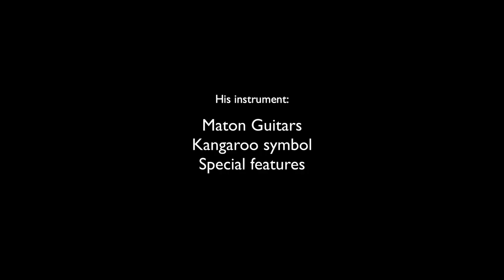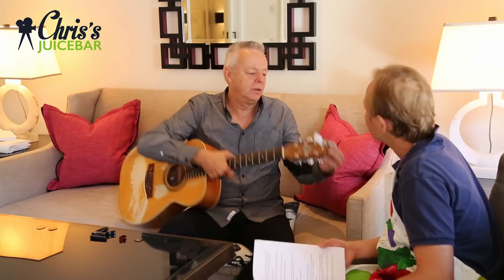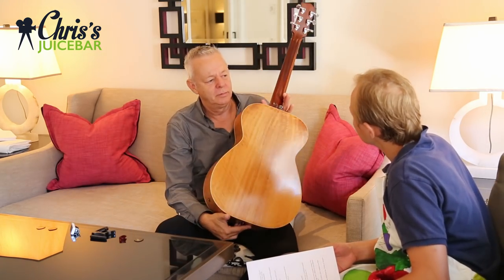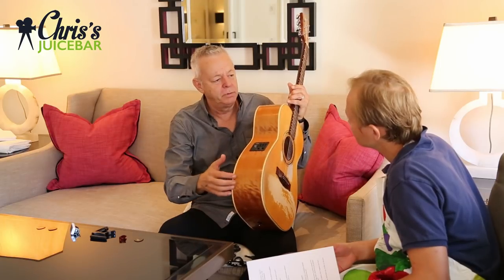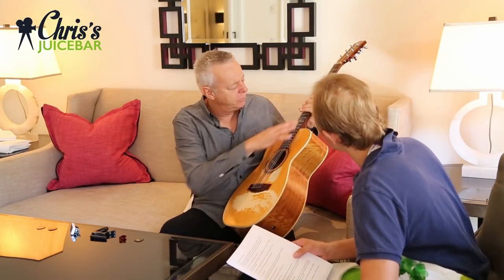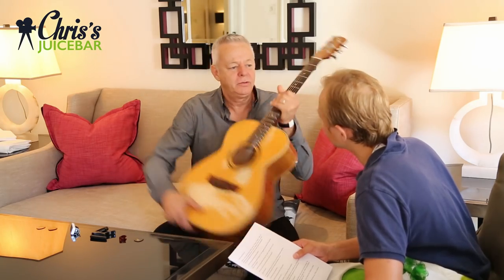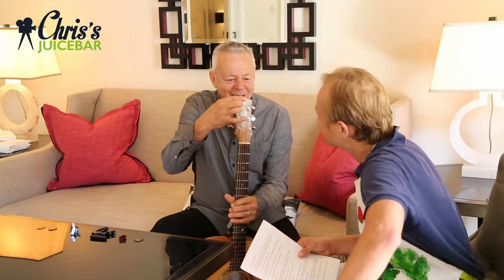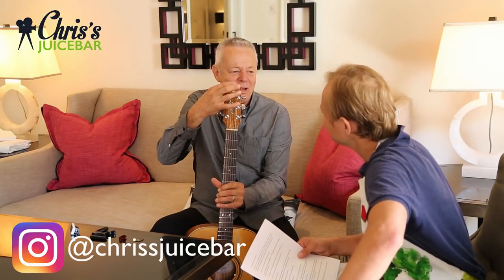Your instrument? Well, this guitar here is Australian made. It's all Australian woods. This is Queensland maple. It's a maple back inside. This is a spruce top. This is rosewood. And you might see on the top here, there's a little kangaroo. Oh, yes. This tells us that it's Australian, right?